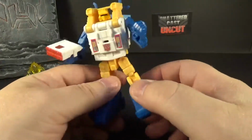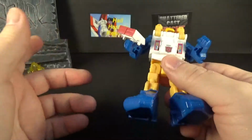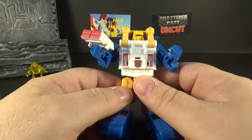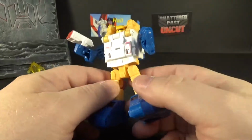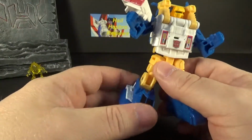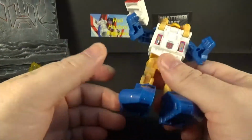Paint is good on it. Articulation is limited, but the materials are good. The weapon, he never had a weapon, I don't think. He may have had a gun. I don't know, but it's pretty cool. It's a little flashlight or something. He's a little thick, like a Seaspray is supposed to be. He's got some big feet like Seaspray does. So overall, I give him a 10.